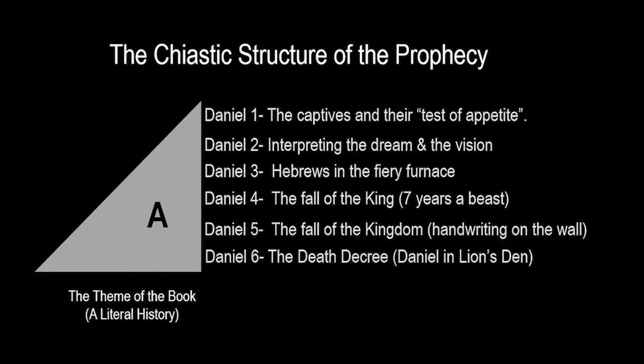This diagram shows how the history of the first 6 chapters becomes the prophecy of the end time scenario. We saw this earlier in the study of Daniel 1. From start to finish, the first half of Daniel is a veiled prophecy of the end. The 3rd chapter of this half says, Satan will persecute all those that will not accept him as their redeemer. He will single them out and threaten them with a death sentence if they will not bow down to him.